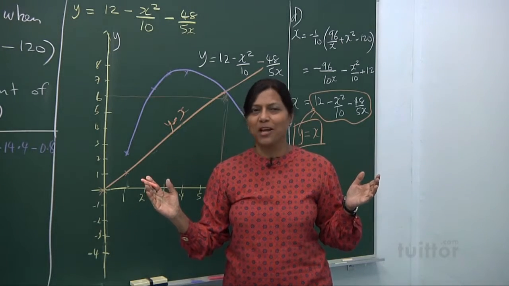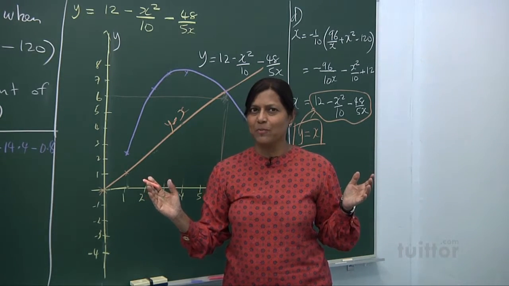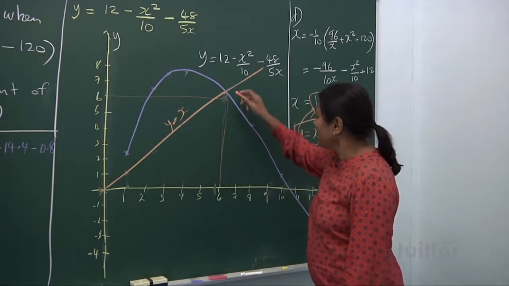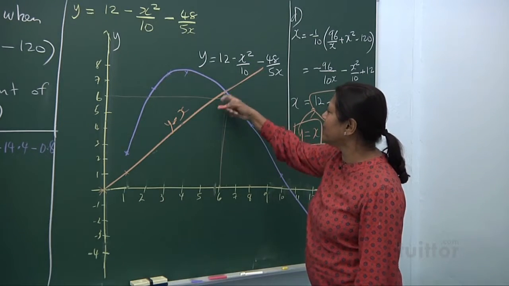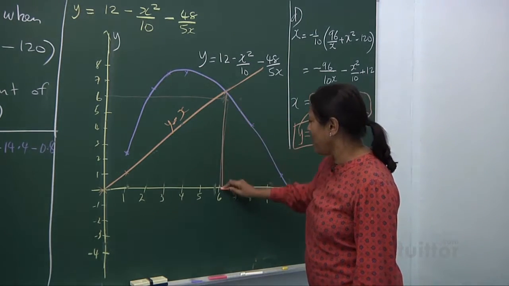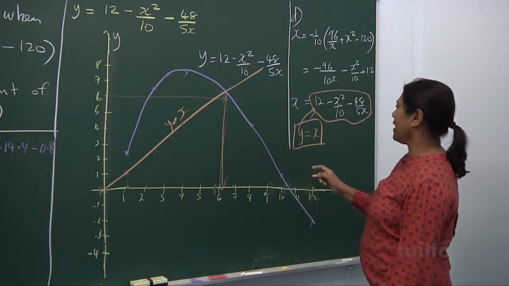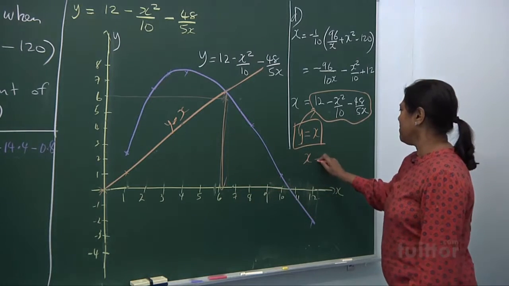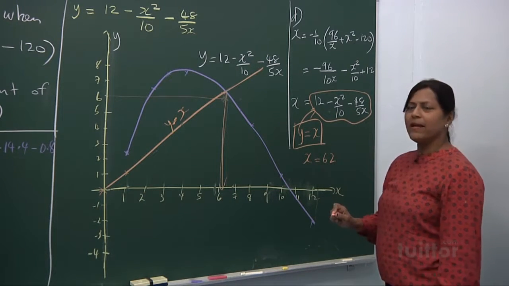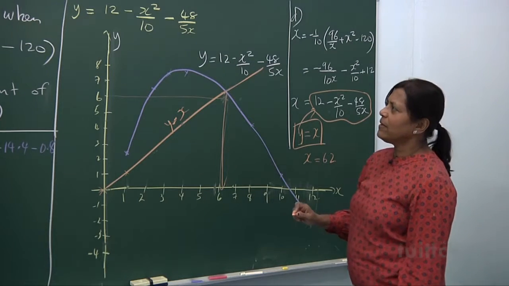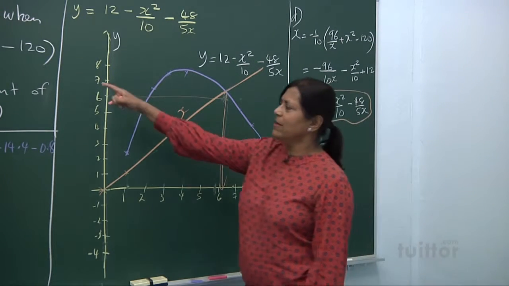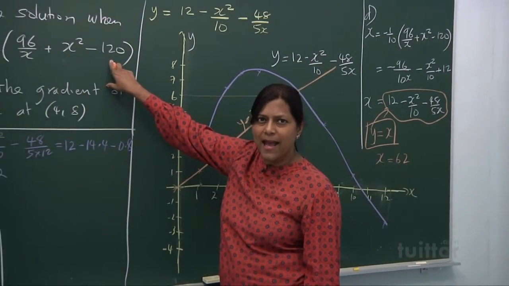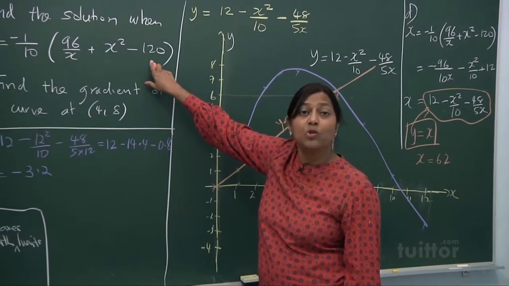Use a calculator to check it, and then adjust your human eye. Sometimes parallax errors occur. So your solution will be where they meet, and you say, they meet there. And that's your answer. This happens when x is slightly above 6, maybe 6.2. When x is 6.2, they want to find the solution. They're not asking you for y. This is expressed in x. What is asked, you give.